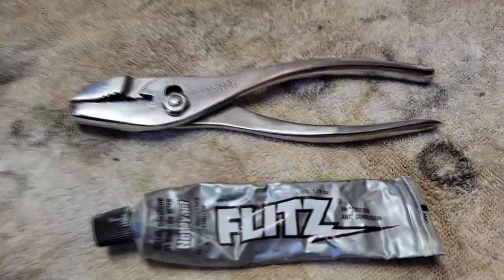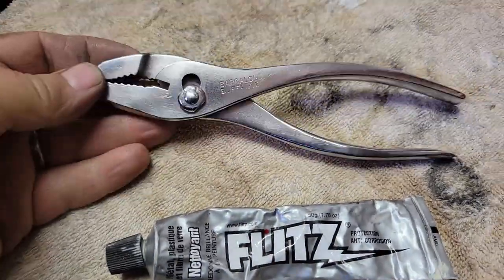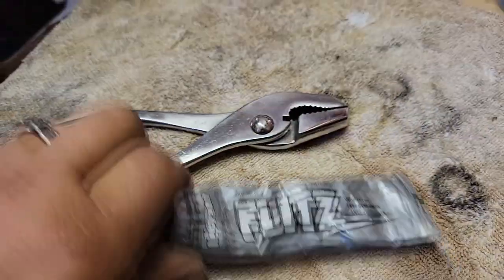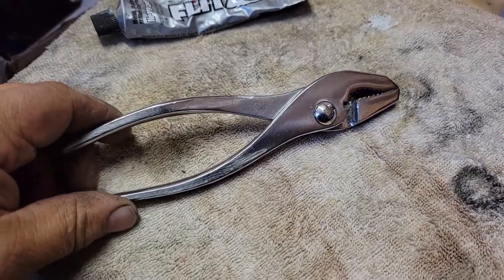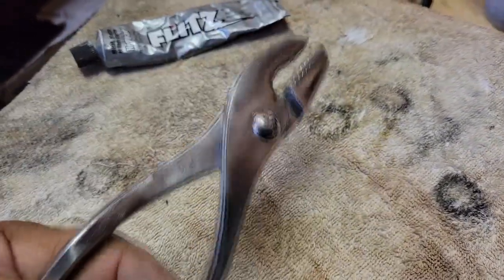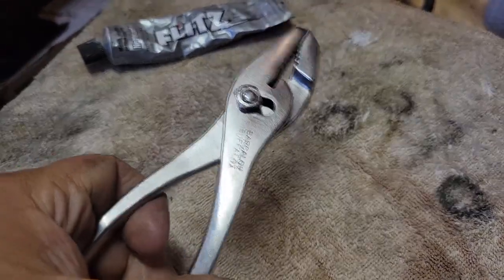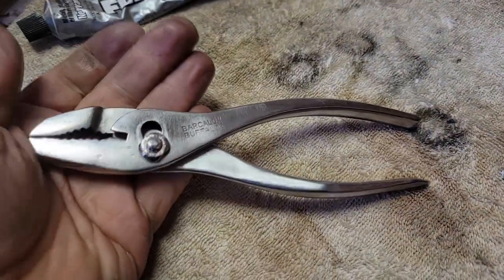This is where we are on the Barcalo Buffalo pliers. These are really cool. After sanding, I ran the polisher over it. They look really nice, and they're really smooth. I really like the way they look, and they're Barcalo. So that's where we are on the Barcalo.